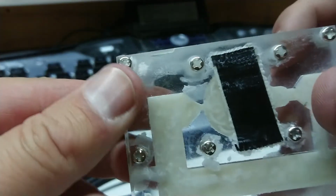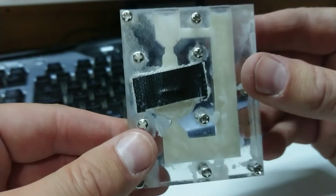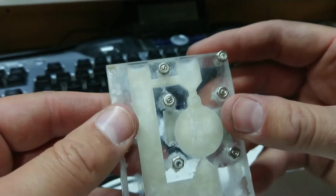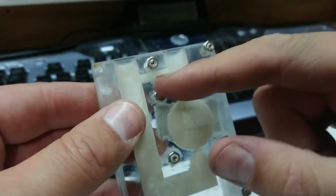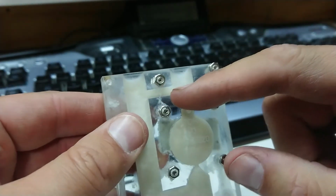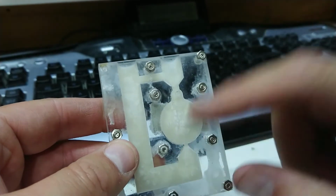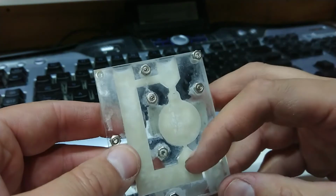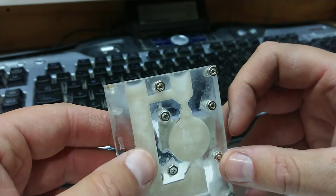Looking through the back here, it does seem to have filled the detail nicely. And doing this in clear acrylic was actually a really nice way and makes it film very well, but it's also a lot easier for me to see before I open the mould. And for the record, this little bridge across here, I'm going to snip that off once I've got it, but that's purely there to support it so it doesn't break off when we pull it out. So yeah, I wanted that to stay fairly sturdy until it was ready to go into the plaster.